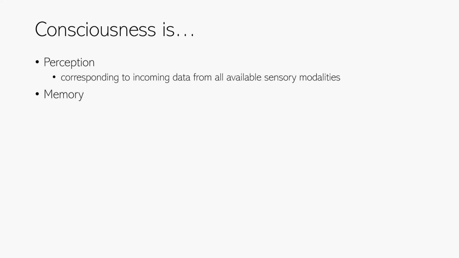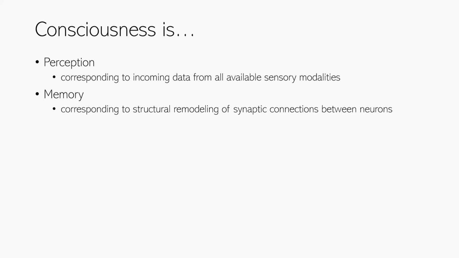Consciousness is also about memory formation and memory storage. We're aware of past events, and we can access this information to navigate similar contexts. Memory formation corresponds to the remodeling of synaptic connections between cortical neurons, and memory recall corresponds to the activation of these same pathways. We know that structural plasticity is required for learning new skills, and we know that the structural integrity of synapses is lost during age-related cognitive decline, particularly in cases of dementia where memory is disrupted.